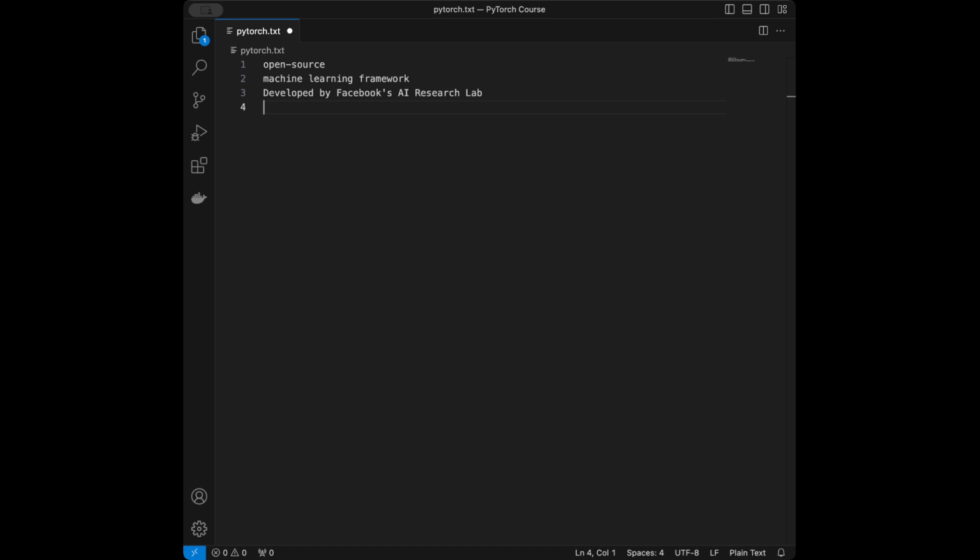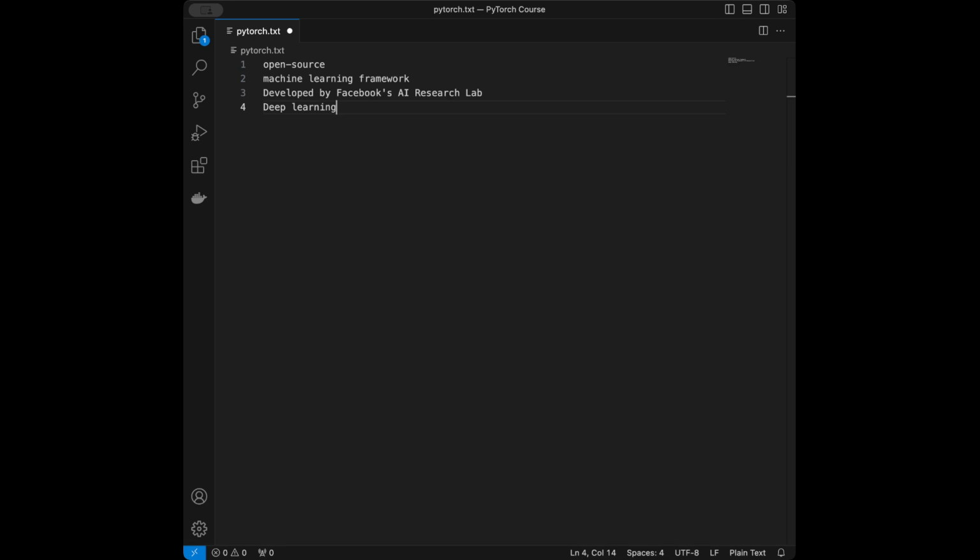It's widely used for tasks like computer vision, natural language processing, and reinforcement learning. PyTorch allows you to define and train deep learning models in a flexible and easy to use way, so it's really great for research and production. So I'm going to say deep learning, and let's talk about more.